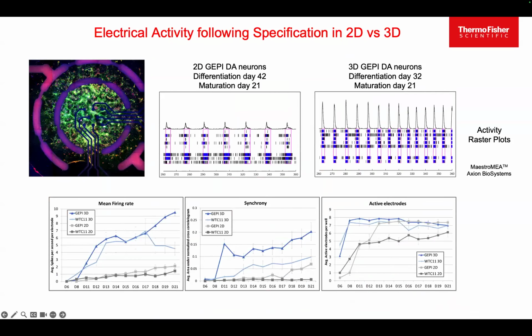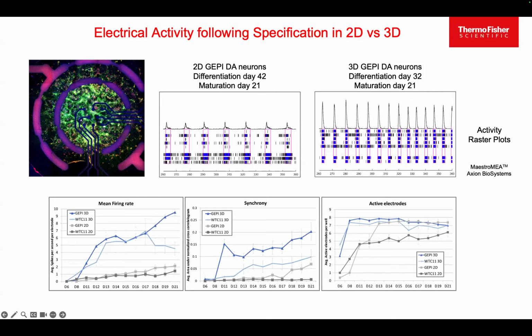And then last but not least here, we're looking at multi-electrode array analysis with regards to functional activity and network formation in 2D versus 3D. You can see here at the top, 3D, as we've talked about, offers a shorter protocol for specification and expansion, as well as, I would say, you can appreciate in this graph here, more robust and synchronous activity in these plots called raster plots. We quantified this down here at the bottom.